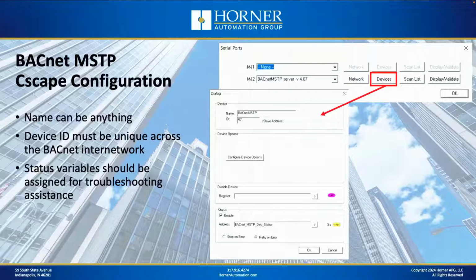Now, the next level of MSTP configuration is the device level. Okay, so this is where you can assign a helpful name for documentation purposes to your device. I think it can be up to 12 characters long. And this is where you assign the BACnet ID. Remember, the BACnet ID is the one that can be up to 4 million or so in scope. It's a 22-bit value that has to be unique across your entire facility. So that's where you configure that. And then there's another opportunity to assign some more status variables for some additional troubleshooting information as well. And again, we'll cover that detail here in a few minutes.